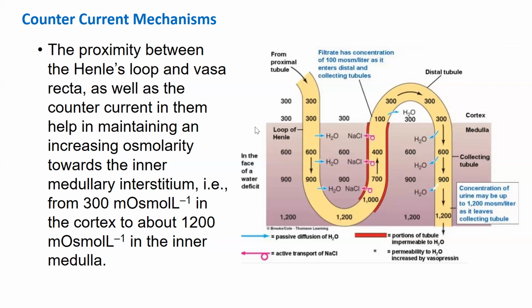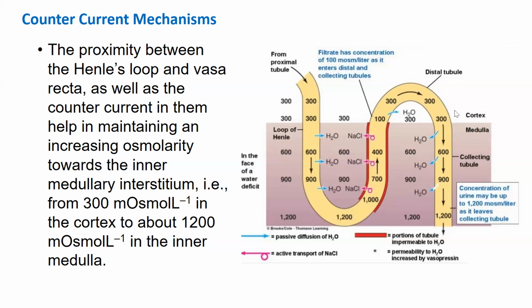So let's try to understand the counter current mechanism. For this, we need to understand the osmolarity of the different parts of the kidney. Okay, and there are different figures you can see over there, right? First, there is an upper region, which we call the cortex region. You see the white portion, right? Yes, sir, the white portion. So this is the cortex.